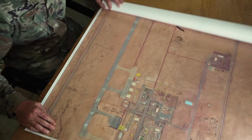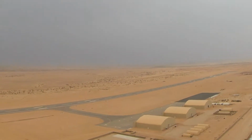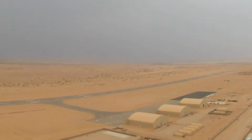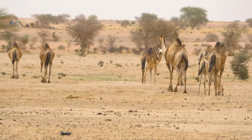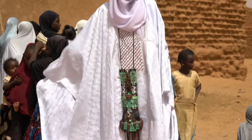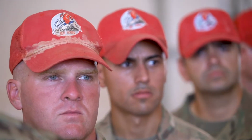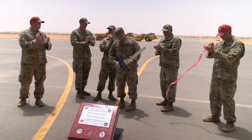in its history, and building a 6,200 foot, 1.1 million square feet of asphalt runway in the middle of the Sahel region of Central Africa in the country of Niger near the city of Agadez. And it's a project, I think, that's rivaled any other construction project the Air Force has ever been involved in. In fact, it's the largest military troop labor project in Air Force history. And 541 Red Horse Airmen did this in just over 1,000 days to support an effort that is now complete.